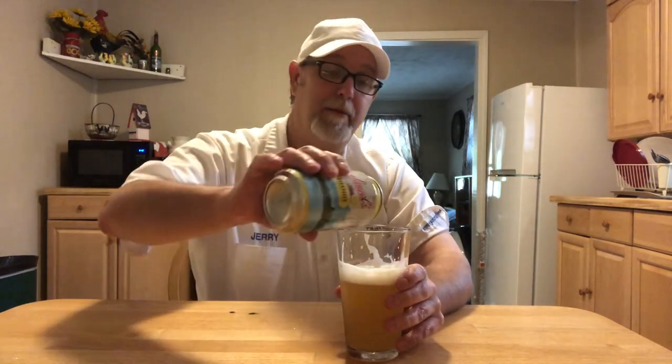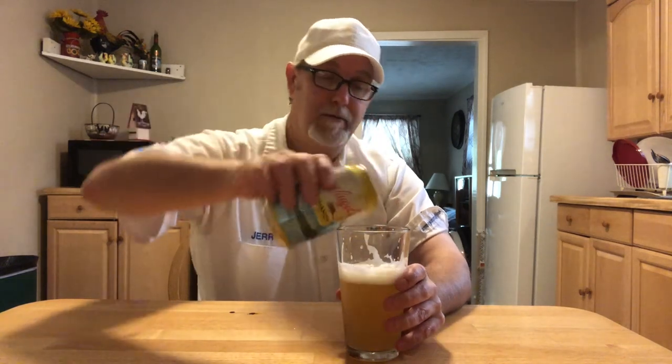Very refreshing, crisp, clean taste to it. Awesome example of a summer beer. Tastes like lemon bread, just like a liquid lemon bread. Wow, that's good. That is really good. It's got close to a medium body on there, light carbonation. That's awesome. I like it.